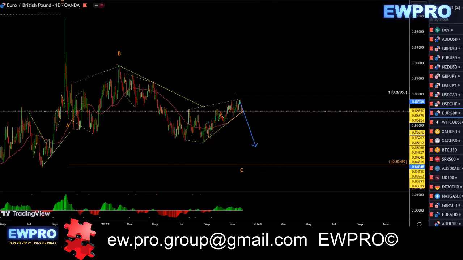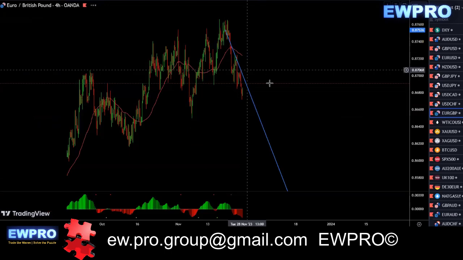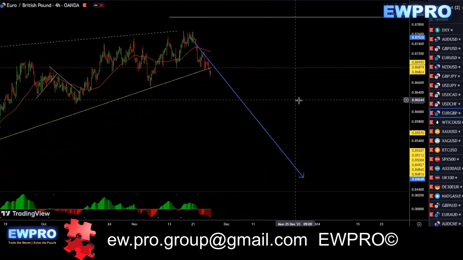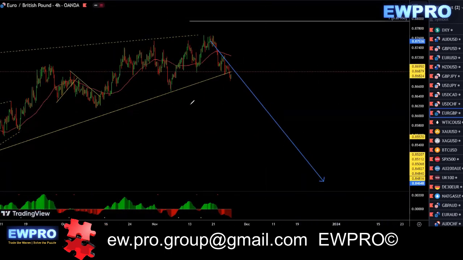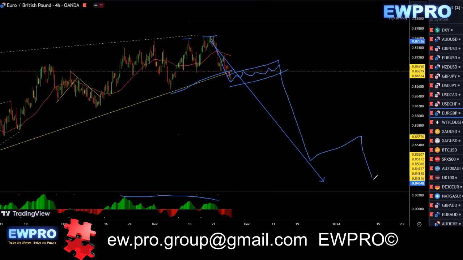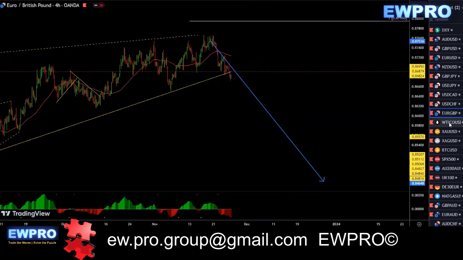On the H4, you can only sell this now. Like I said last week, I definitely wouldn't be looking for buys. We've got all that bearish divergence. Now we have a trend line break, and if you get a correction in here, you can look for 5 down. Just wait for this correction and a setup, and you can look for the sell. You'll have to be patient trading it.